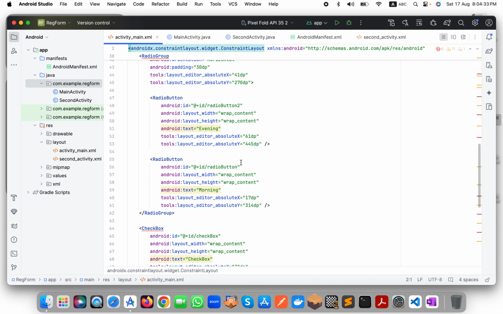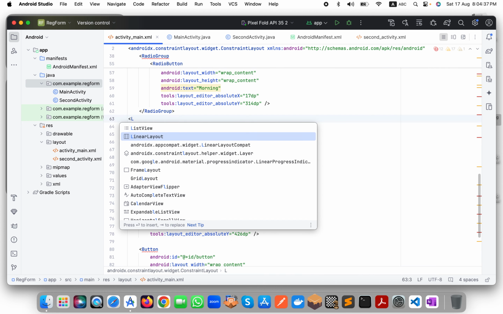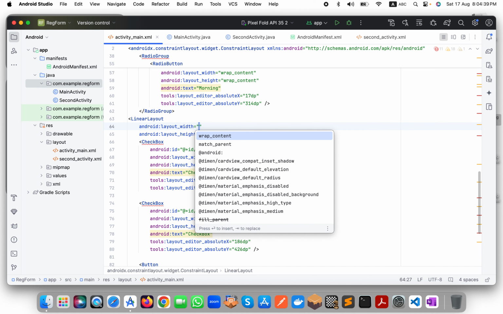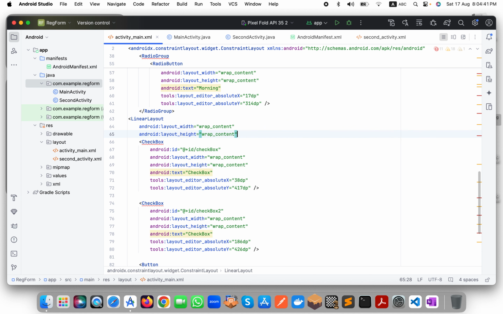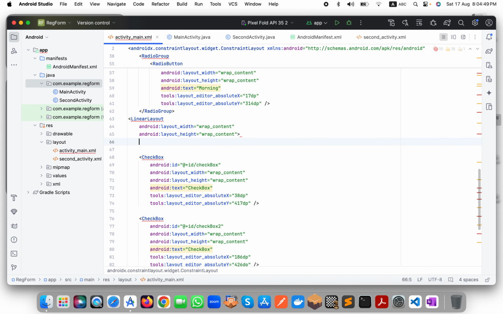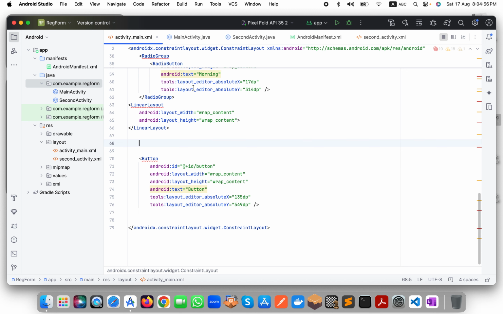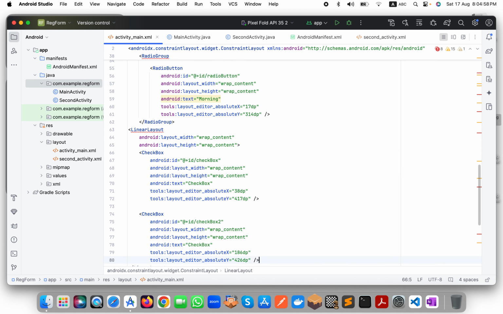I go back over here, and for these checkboxes, I'm going to put them in a linear layout. The entire view also you can design using the linear layout. Okay, that is not a problem. I'm just comfortable with constraint layout, so I'm going ahead with this. So it's wrap content over here. We'll close the linear layout tag over here. Okay, and both of these checkboxes can be inside this linear layout now.